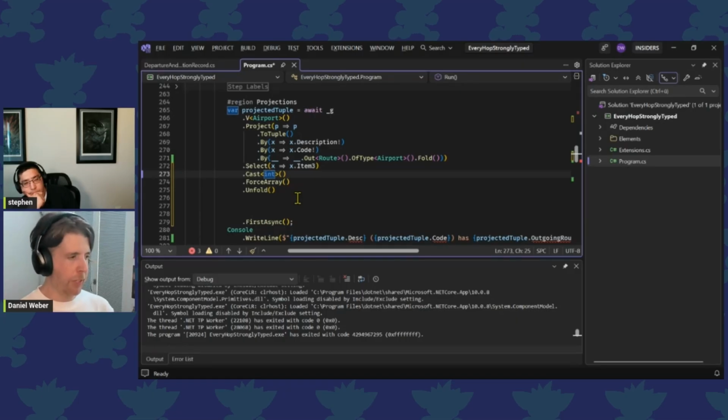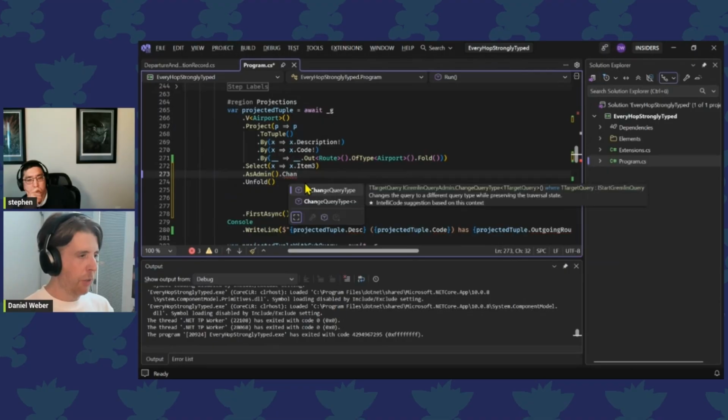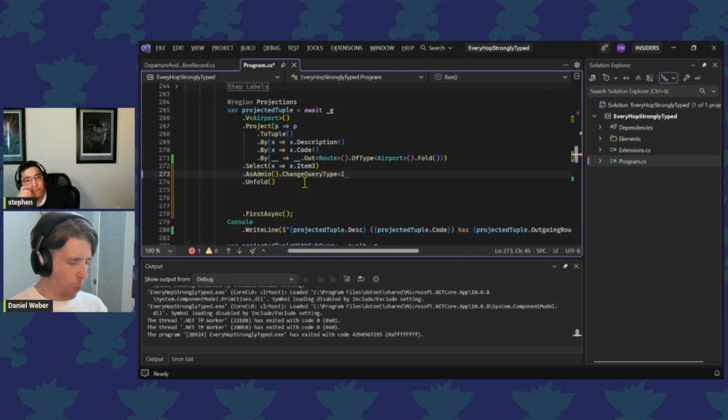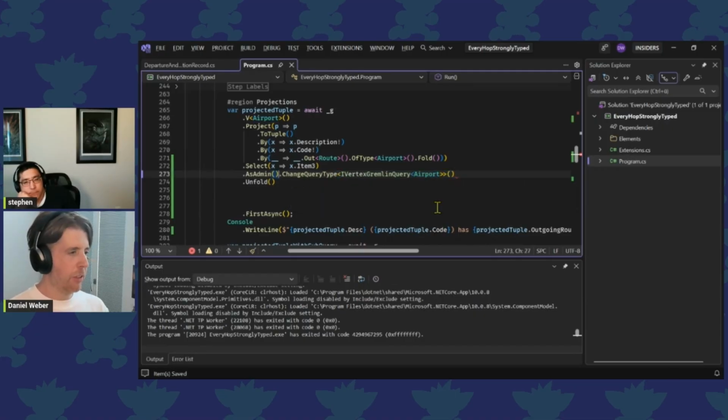There is help in these methods. If everything fails and you just want to bend your query to whatever you feel it should be, you can use the sadmin, which is just blatantly stolen from the TinkerPop world, and change the query type to whatever you feel like. Let's say something like this. This is perfectly fine.